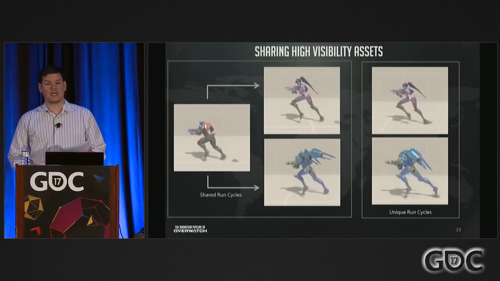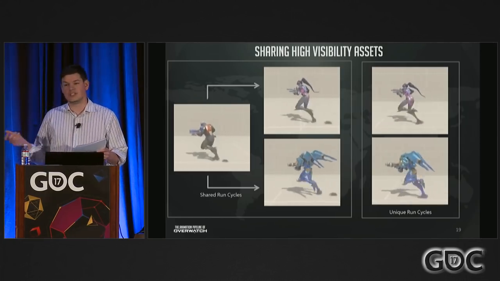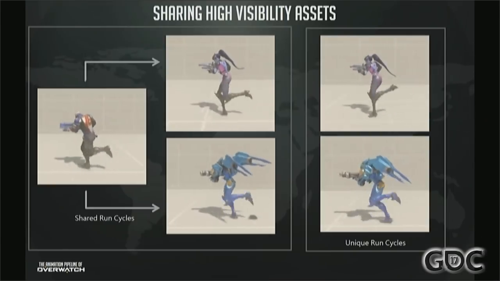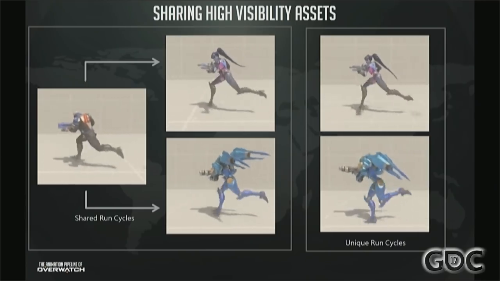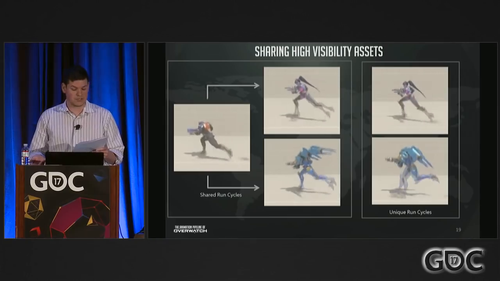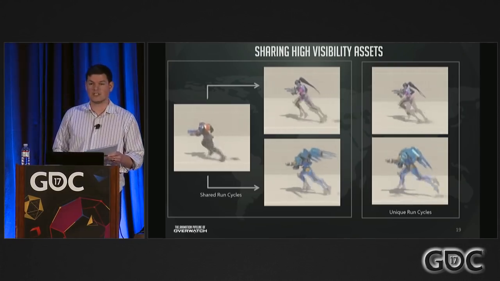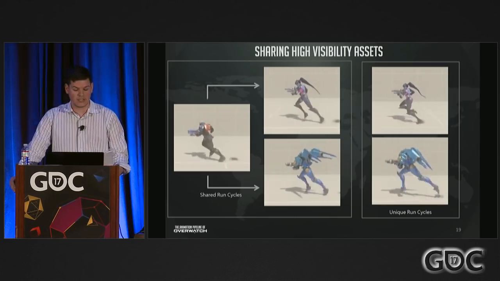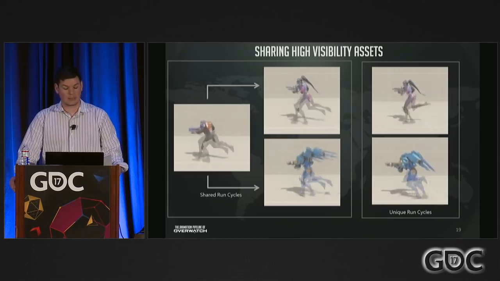A handcrafted art style to us meant crafting every high visibility character performance uniquely, such as the runs which you see here on the right. In essence, ensuring each hero feels unique with their own personality. As you can see on the left, sharing something like a run across multiple characters, like what some military-style first-person shooters do, can give a sense of generalness and reduces the amount of opportunities for personality in the character. Not only was this mentality important for creating believable characters for a new IP, it alleviated concerns we had early on about each hero needing to feel different when played. No 2 heroes should feel like they ever overlapped.